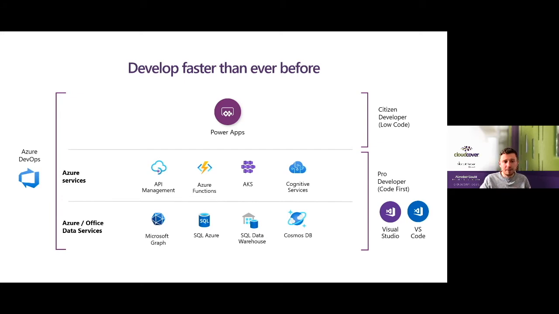Now with Power Apps and the creation of the citizen developer, it's what Microsoft likes to call low-code solutions. It allows citizen developers to get their teeth into it. We can create specific business tasks and complex business apps within days. So we're dropping that from months right down to days, where we can actually create a working solution.